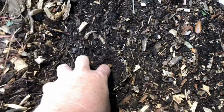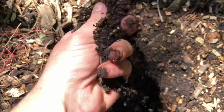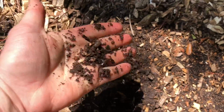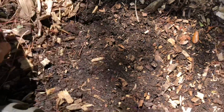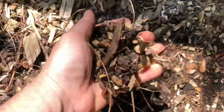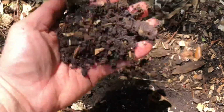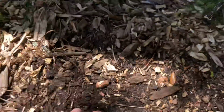And you would think this is hard, but I can sit here. This soil is super aerated and it's dark and it's compost. And that comes from sitting here. It takes these wood chips a year or two to compost into this rich soil. And if I were to dig in here, I would find all kinds of earthworms.